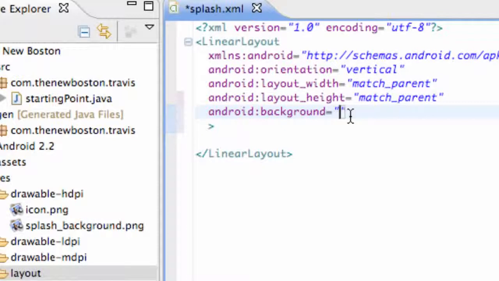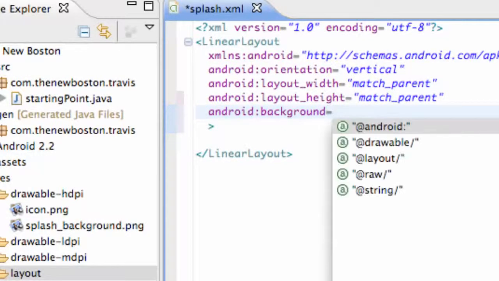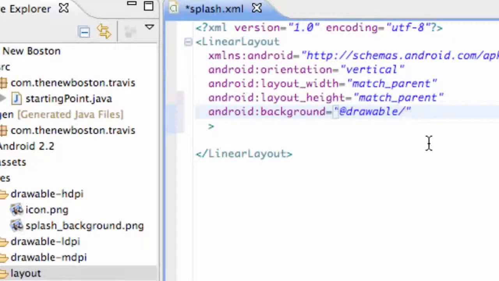And then how we reference it, we're going to say @drawable. Hit equals, and then @drawable/ and then our actual image name. Again, if you guys didn't label these properly, if you had like an uppercase letter, it's going to mess up your project. Then you're going to get all confused.